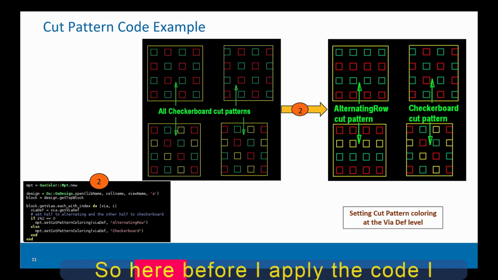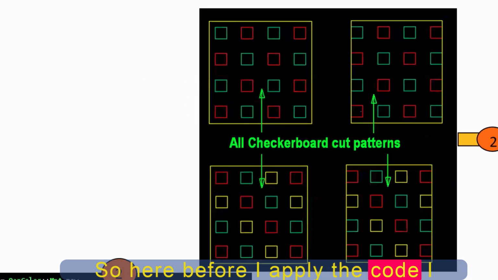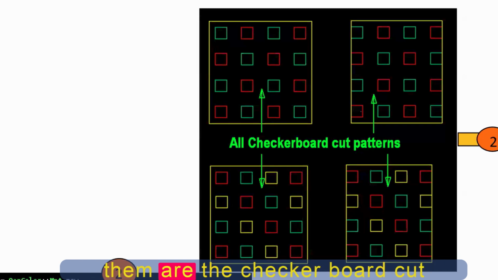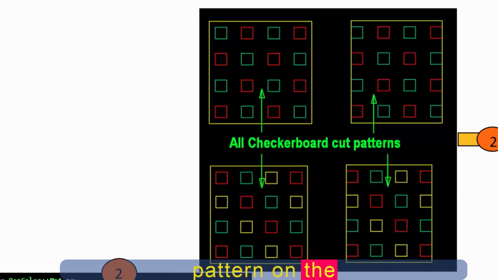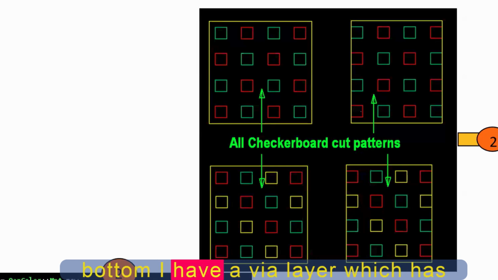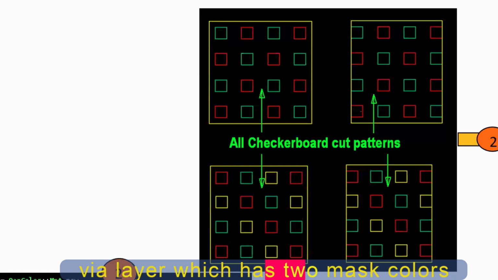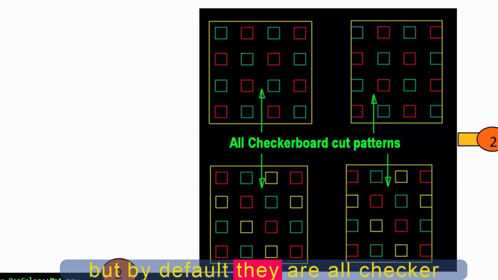Here, before I apply the code, I have four via array instances, and all of them are the checkerboard cut pattern. On the bottom, I have a via layer which has three mask colors, and on the top, I have a via layer which has two mask colors.